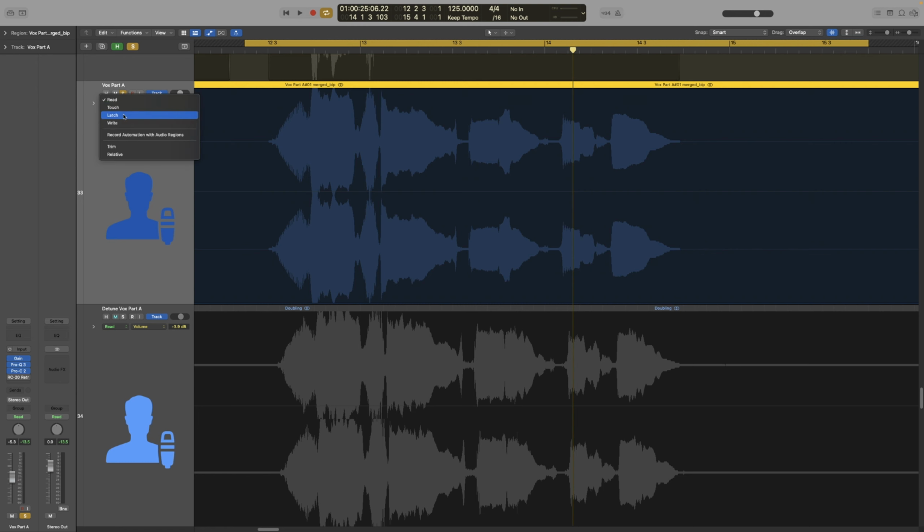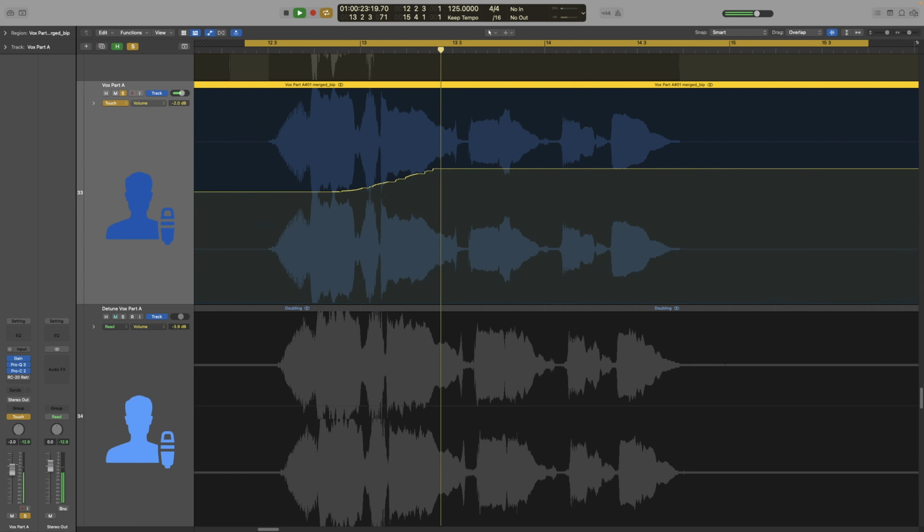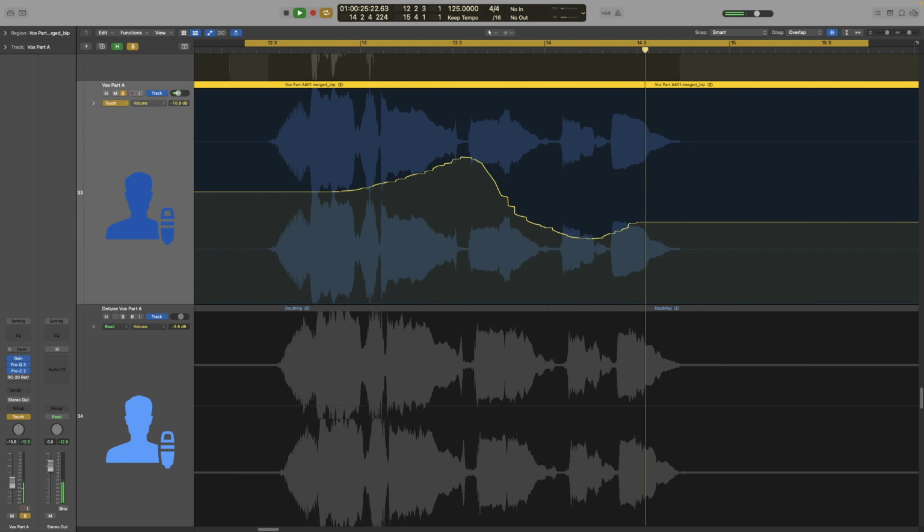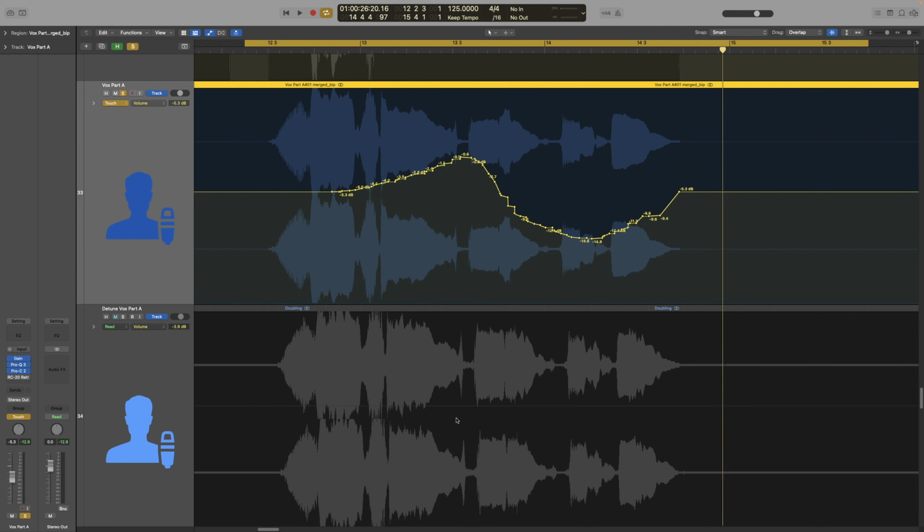So the next mode is touch. Now, the only difference with read is that you can also write automation while in this mode. If you don't touch anything, if you don't click on anything, then it will behave as read. But let's look at what happens when I actually move something while in playback. And let's actually move the fader volume. As you can see, we can also write automation.